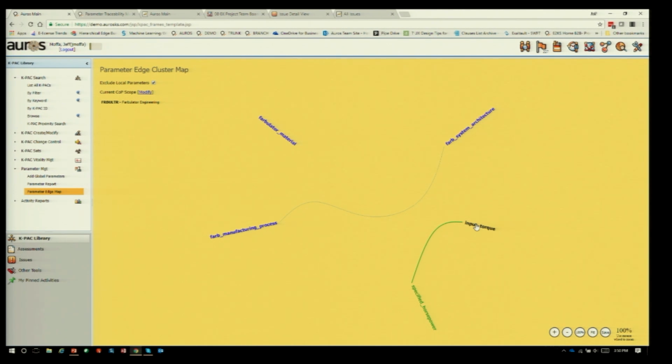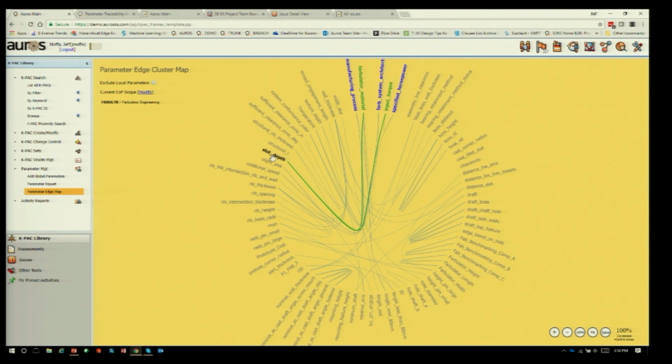What does it say? I can't see it. 10. Okay. I'm going to turn off the filter for global, and I'm going to include local parameters. We start to get a little more of an interesting map. So the global parameters are grouped by communities where they're defined, and the local parameters are arrayed alphabetically. Now we can start to see in a technical community the relationship amongst parameters that are constantly evolving.